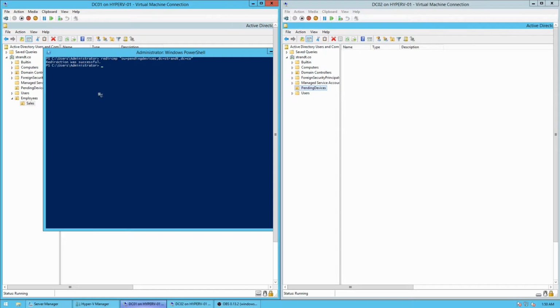So you can do that in a similar fashion: redirusr, with OU equals employees, DC equals strand, DC equals co. Helps if you type it in right. And now when you create a new employee, it'll go into the employees OU.